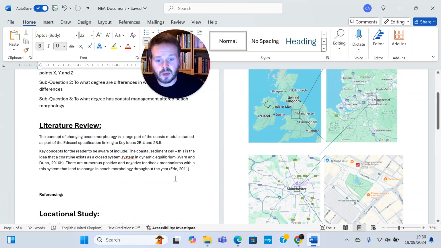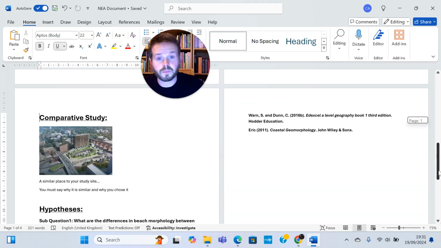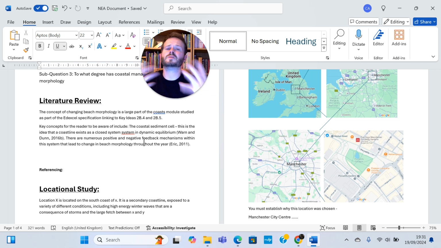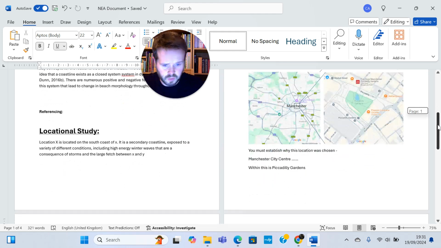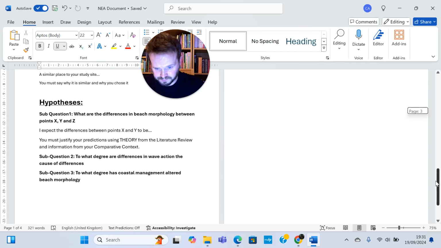The literature review, I would expect the best of us to be doing a page and a half, 2 pages. That is a really strong literature review, and that's what we want. We want a strong literature review, well worded. It's not just a series of bullet points and sentences. It needs to be nice and coherent. It needs to read well. You need to teach me a lesson. Being able to articulate yourself on one of these topics is again going to go towards a good mark.